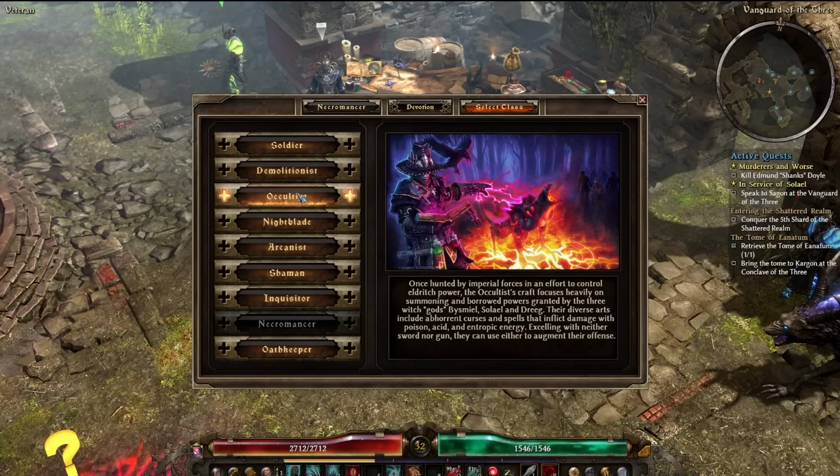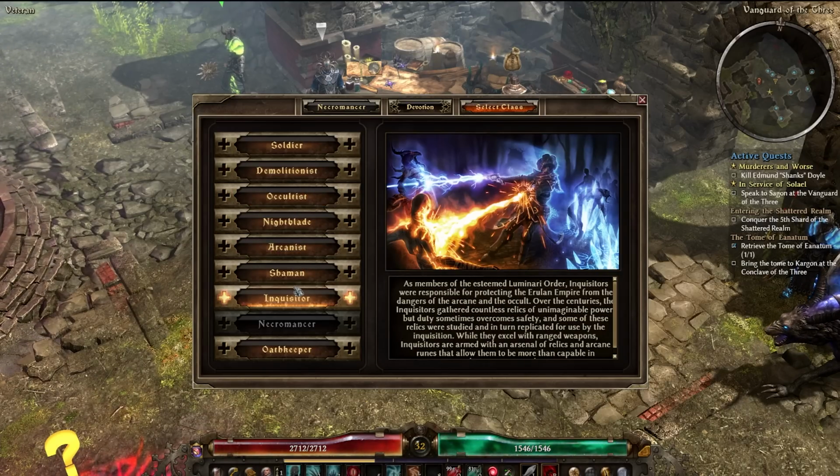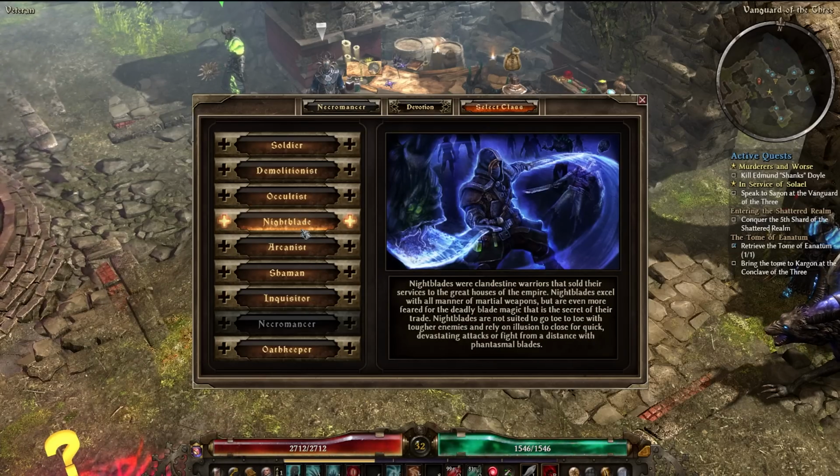The Occultist, you're gonna be summoning stuff like hellhounds and crows, which is what Tabby is playing. She's playing a mix of this and, I wanna say Inquisitor, she's dual wielding pistols, I'm pretty sure. You can play as the Nightblade, your classic rogue, which gives you lots of teleports and mobility, so you can teleport behind targets and stab them, go invisible for a while, or blind other targets with smoke bombs. Your Batman stabbing rogue-like character.